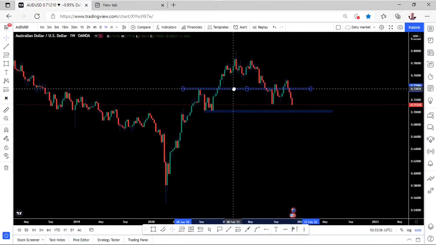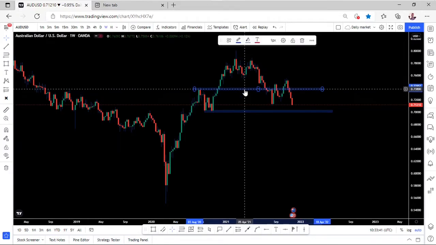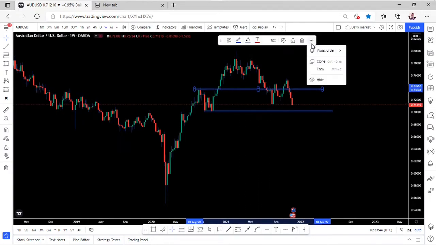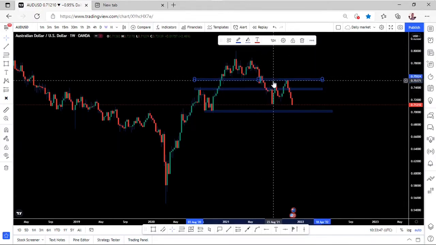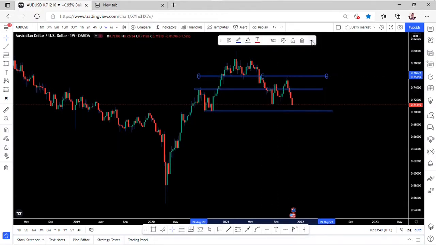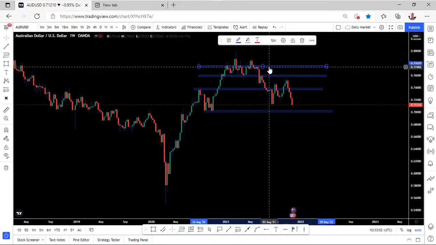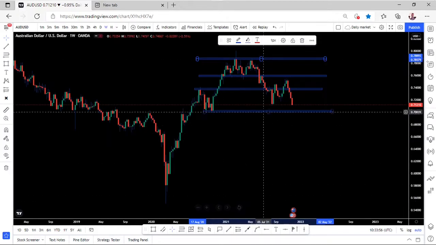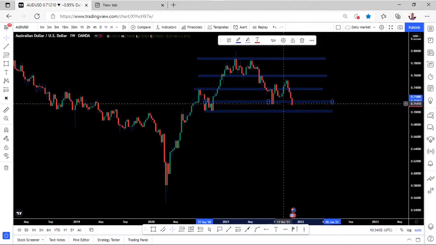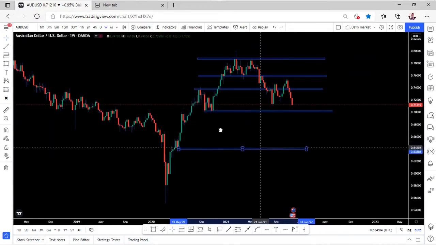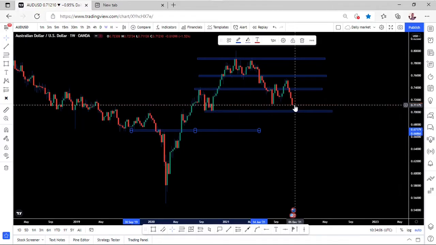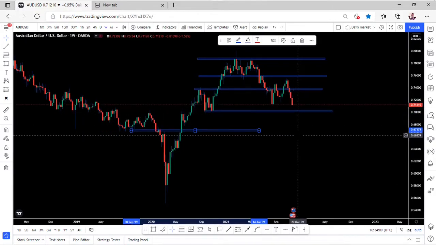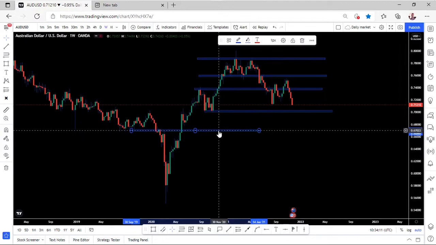So the zones I'm plotting out are the obvious zones to me, the zones that are very obvious to me, and where we've seen the market turn from, where you see the market reacted to. So we're not going to have many, we're just going to plot out a few. Then I think just this last one will be okay. Then the reason I'm plotting one below here is if the market peradventure comes and breaks below this zone, the next zone we'll be looking at is where we are plotting now.